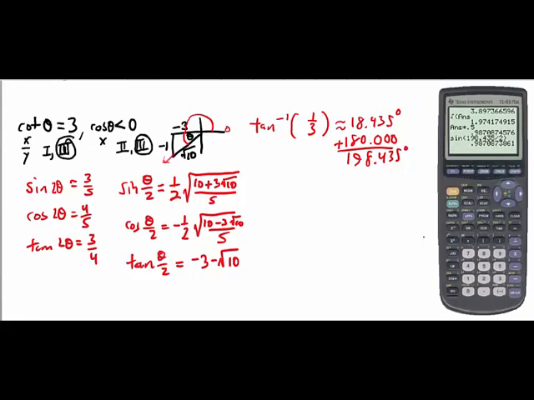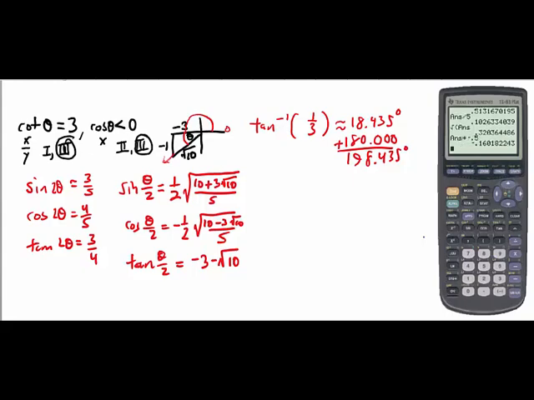So let's go check out our cosine of theta divided by 2. So again, I'm going to walk through my problem of taking 10 minus 3 square root of 10. That's the inside of that numerator here. And then I'm going to divide by 5. And then I'm going to take the square root of the answer, so hit second negative to pull that 10-digit decimal into the radical. And then I'm going to multiply this by negative 1/2, or negative 0.5, which is equivalent.